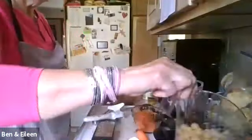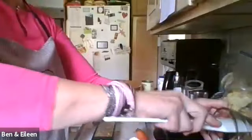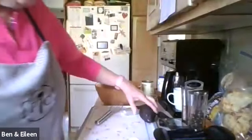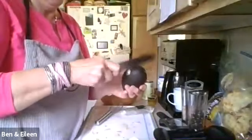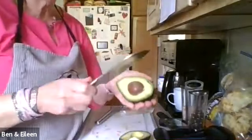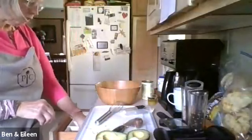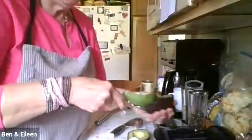And I need to put the garbanzo beans, the carrot, and the avocado into this bowl to marinate for a few minutes. And I'm gonna do the avocado here. So I'm gonna just take my Santoku knife and open the avocado and give it a little twist. Beautiful. To take the seed out, you just tap your knife into the pit and give it a twist and it'll come right out. And then the easiest thing for removing your avocado from the shell is to just take a big spoon, dip in, and go around like that.